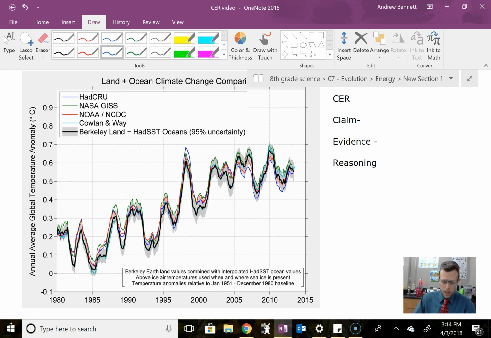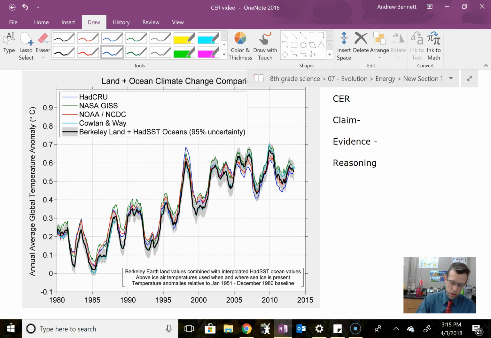So as an example, I have some global temperature data shown here for the last 30 years or so. And we're looking at data from a few different sources. We can see some agreement there, so that's evidence that we have some reliable evidence. We have a general trend that maybe is apparent here, but we also have lots of little wiggles all the way throughout. So we're going to need to decide how we can interpret this. What claims can we make based on this data?